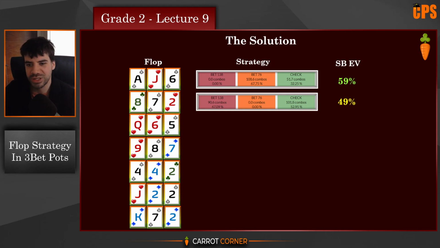You might find your sim returning a slightly higher EV than this for the small blind player if you're using a higher stakes rake structure. For example, these sims are built at 100 NL rake structure on PokerStars because that's the game that a lot of people play who are studying this grade. If you play lower, you may find that your EV here is even worse because the button should theoretically be flatting a bit tighter and should therefore just have more pocket pair density and less suited connectors and suited aces that brick here.